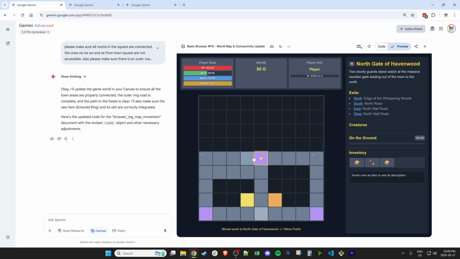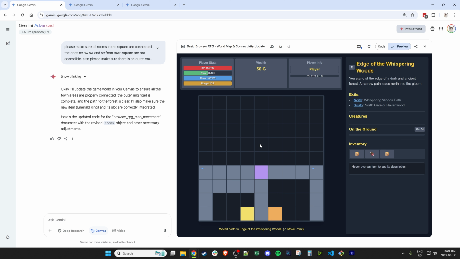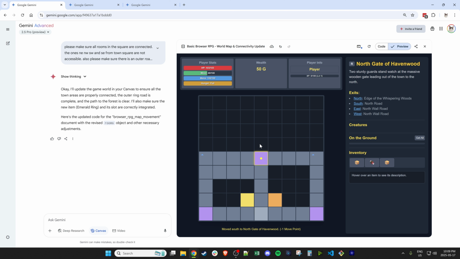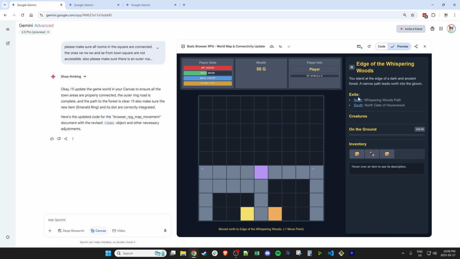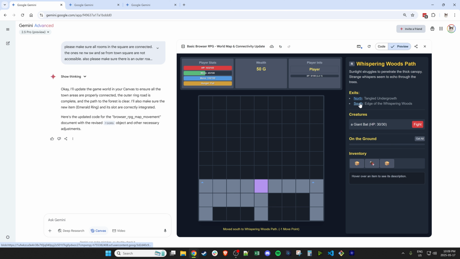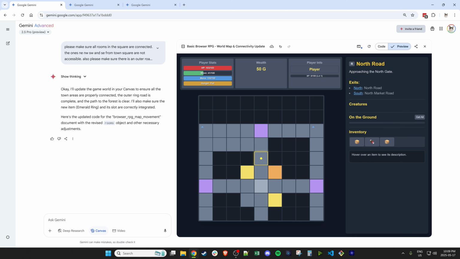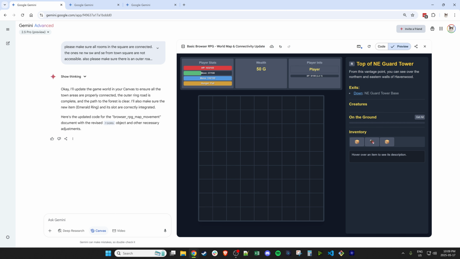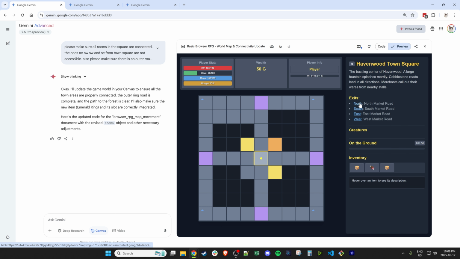Oh. If I go north, I can't click here, but I can move there with my... I can use this to get there. Oh, we can navigate this way. North, north. There's a hunter's camp, but we can't see any of it. Unfortunately, it's hidden. So this is a bug. What about this guardhouse? Invisible. Okay. That's probably enough for this little demo and coding session.